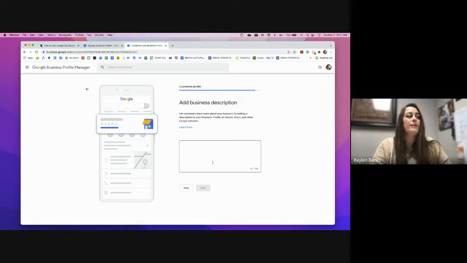And then you can do a business description. Again, don't feel like you have to get all of this information in here at once. Keep in mind there's only 750 characters allowed, so keep it a little small. What I coach agents to do is to layer this again with kind of the description that they have on their website or a description that they have on their Facebook business page. Layer all of those descriptions with the same wording, because again, it will only feed you higher on a Google search result.